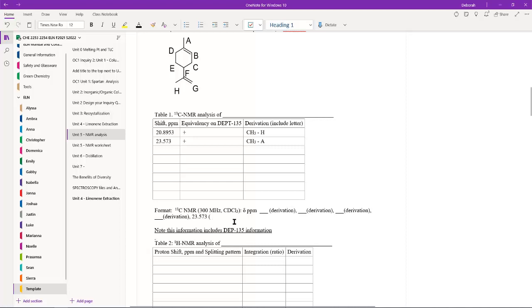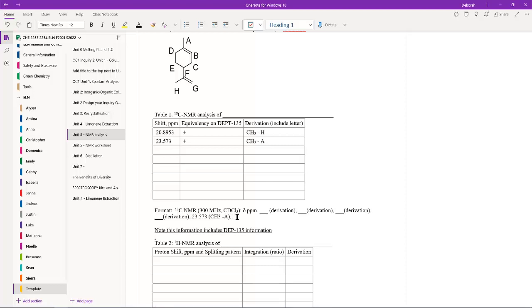And in brackets, my derivation is that it's CH3. And you can describe where that CH3 is very briefly, like if that CH3 is attached to a CH2. But in this case, to make it easier, I just put letters because in this case it's A, right? Just because I put letters on my structure. If I did that for a publication, you wouldn't do that.